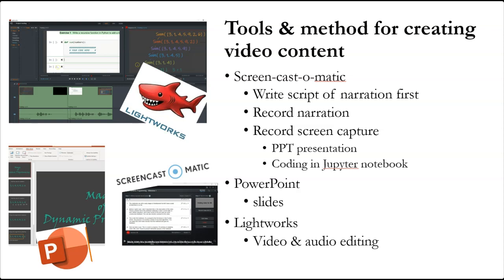I used the scaffolding technique, where first I write the script, and then I record it. After much trial and error, false starts, and hardware issues, I found this combination of tools works for me. A paid version of Screencast-O-Matic for writing the script, recording the narration, and screen recording. I use PowerPoint to create slides.